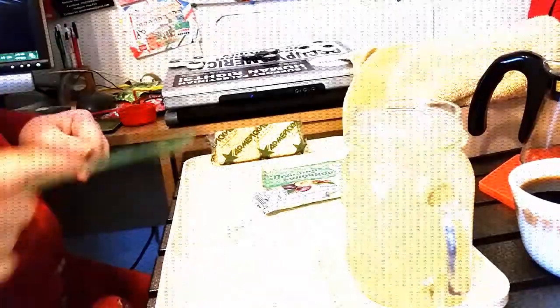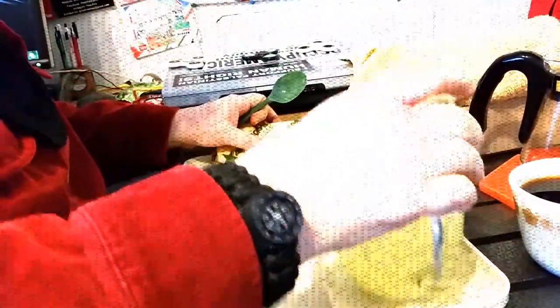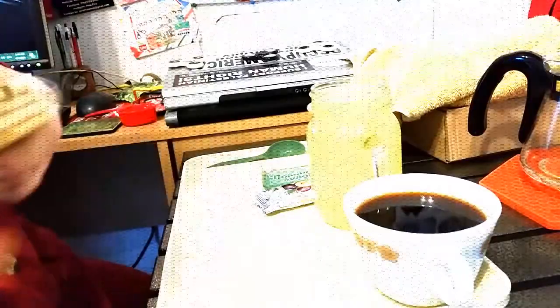It looks like lemonade. I'm just going to let that sit. Now I'm going to open this fruit bar.